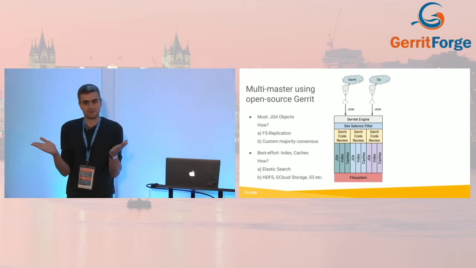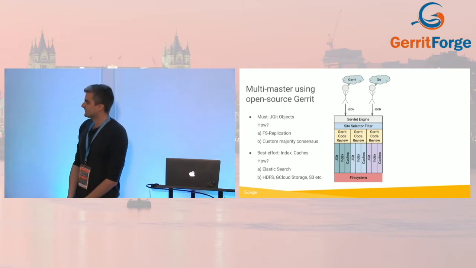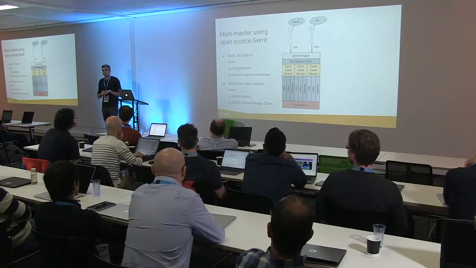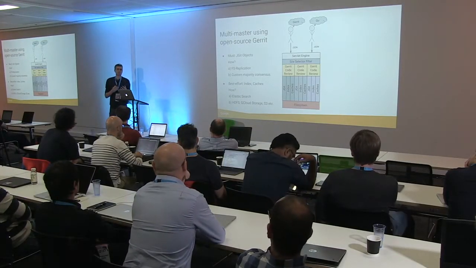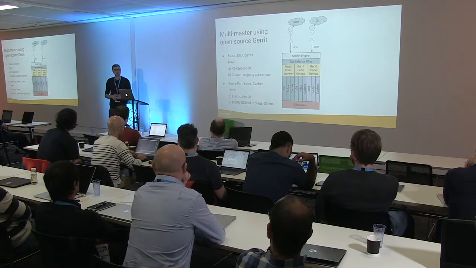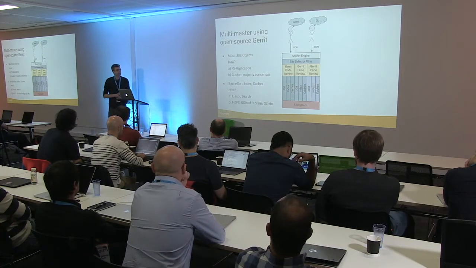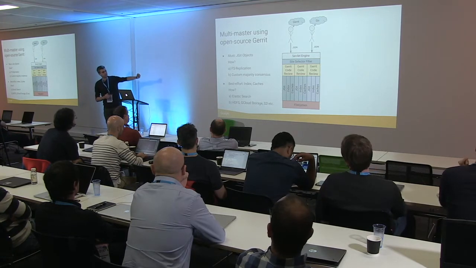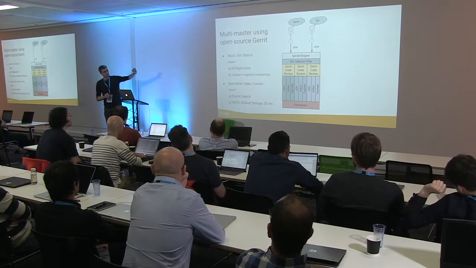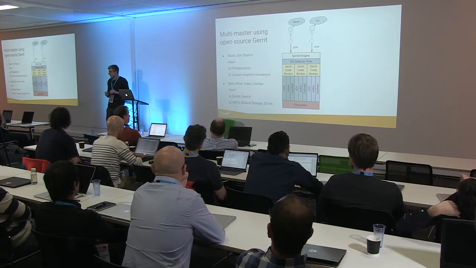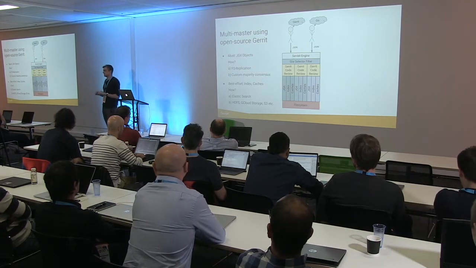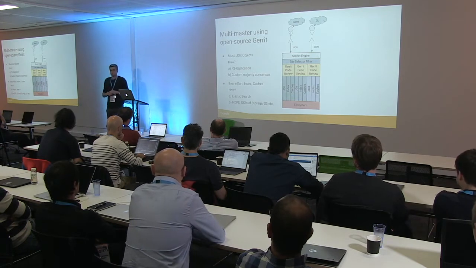So the key to that is replication, right? And replication comes in two sets, basically. There are objects that you have to replicate, otherwise it's not going to be a multi-master. That is basically all the Git stuff, right? So we talked about this stack before, and JGit is putting objects onto disk. These are the objects that you really have to replicate properly and fast, otherwise your master is falling behind.